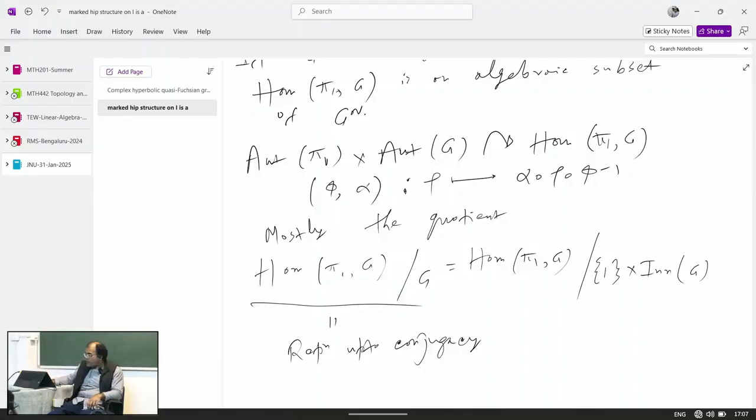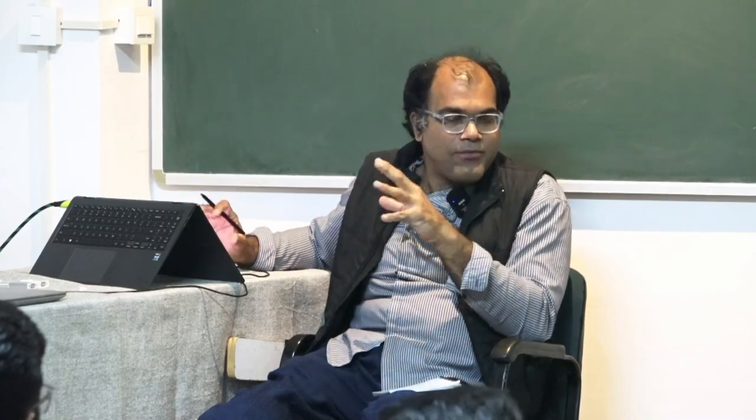In the previous few minutes, I discussed only the case when G equals PSL2R, which is the Teichmuller space. But if you change your Lie group, your understanding of this space, which is sometimes known as the deformation space of a representation, changes, and the geometry, topology and algebra of this space can be very different from the low dimensional case.